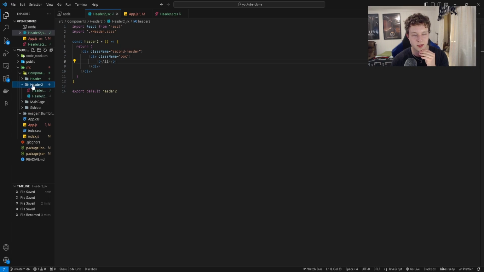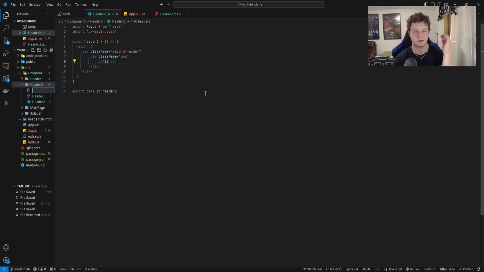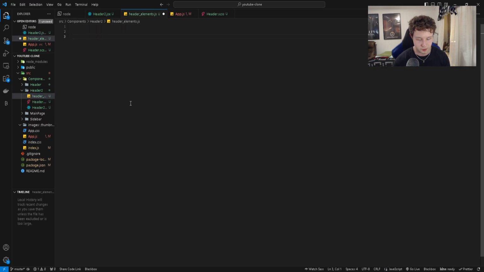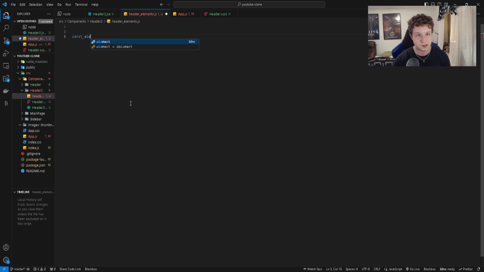So go into the header2 folder and create a new file called header elements, so elements.js, and essentially what we want to do is create a const which is going to be elements, which is equal to a list, and this is going to take in some items, for example.